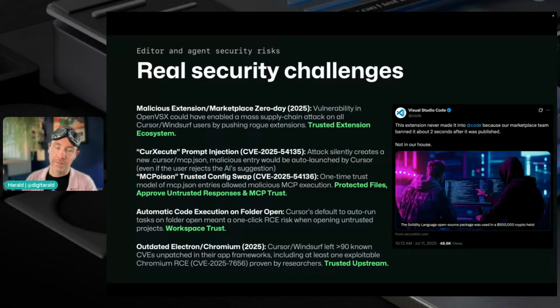And lastly, the problem of being on outdated dependencies. In this case, forks of VS Code are known to not have updated to the latest Electron version, and therefore have a bunch of vulnerabilities and exploits still carried over by these outdated dependencies. So having a trusted upstream that follows all security updates in a timely manner matters a ton. The last one, I haven't found that this is fixed yet, so it is a major concern to understand what's being bundled and how often these things are updated.